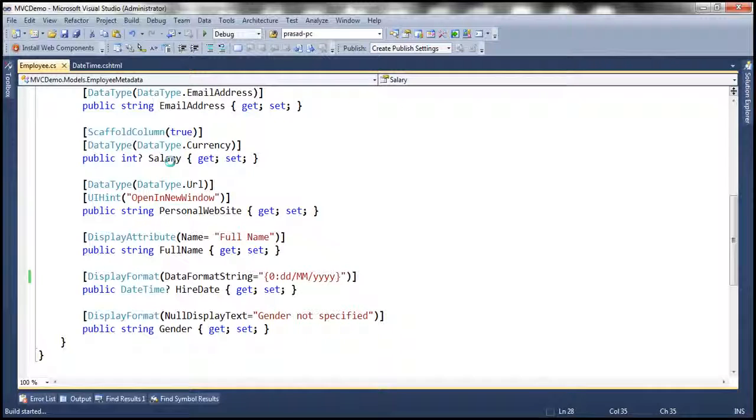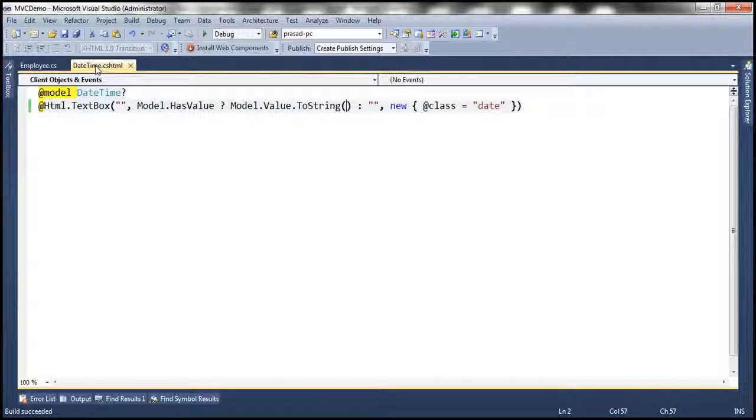The next change that we have to do is within our datetime editor. Obviously this hire date has to be formatted using this datetime format string. If you want to retrieve the formatted datetime value, then you need to use another property here. You can't simply say Model.Value, because Model.Value is always going to return the unformatted value.